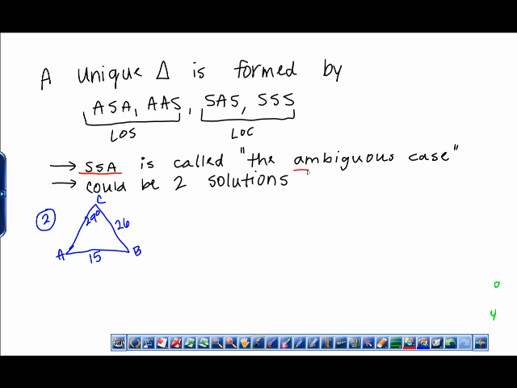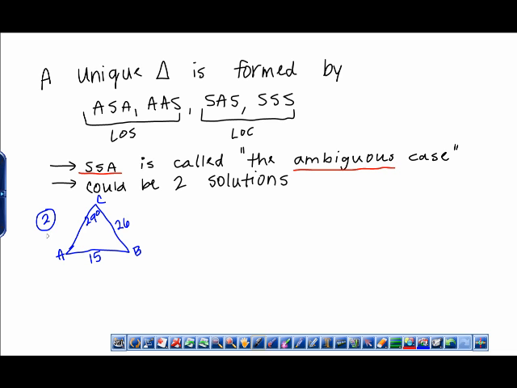ambiguous case. And think about this word ambiguous, what it means if you were to have just used it in everyday language. It would mean unclear. You're not sure exactly what it means. It could mean this or it could mean that, and you need more information. So the main thing we need to recognize here is that there could be two solutions. So let me explain to you using trig why there's two solutions.